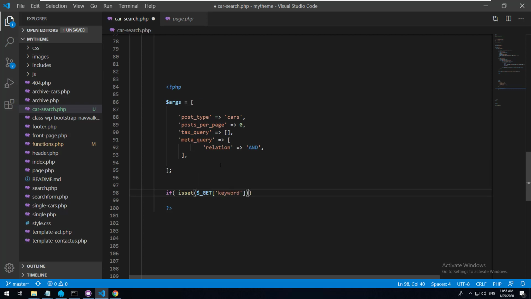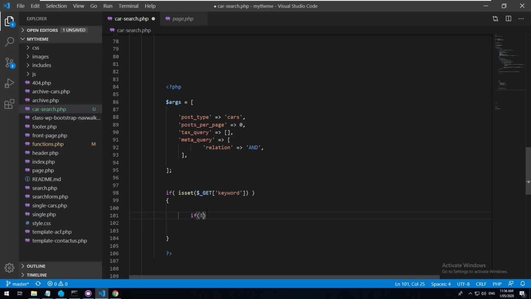So if there is a keyword set, double brackets there. And then under that, we want to also check if the keyword is empty. So if it's like a blank string, we don't want to search either. So it could still be set, but empty.